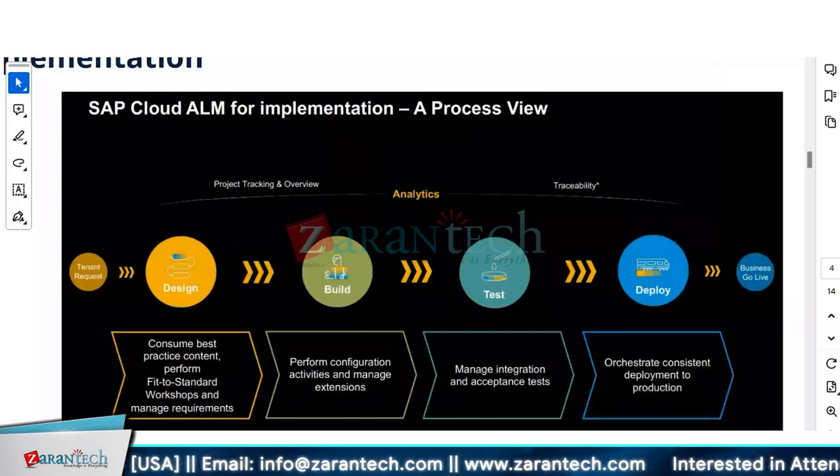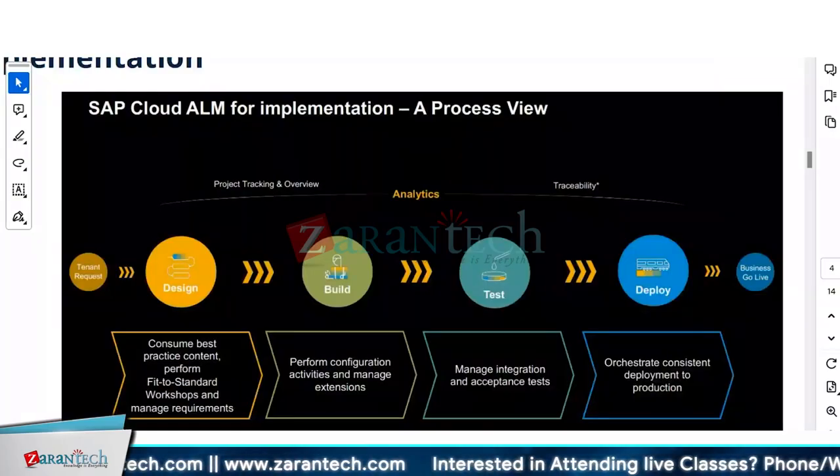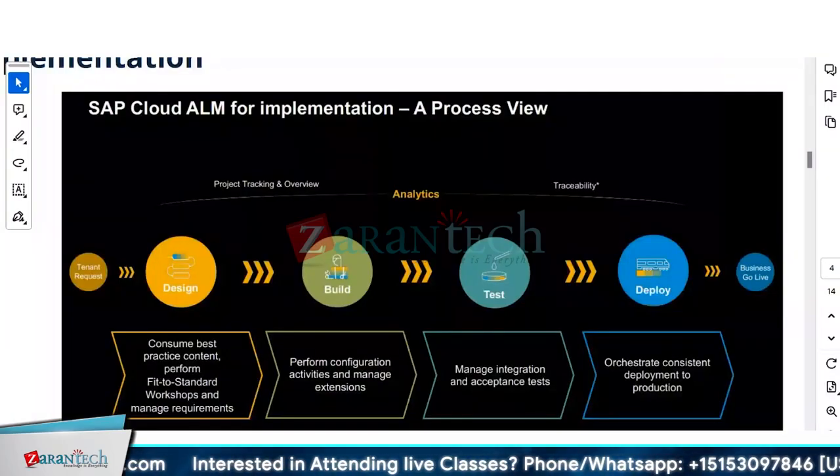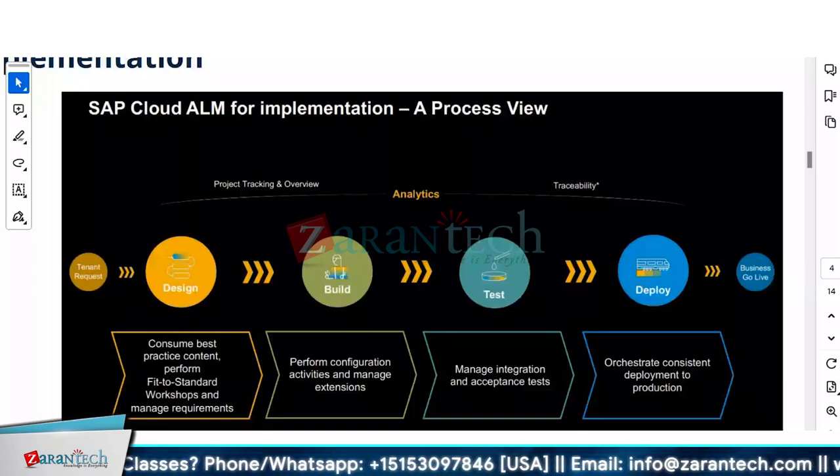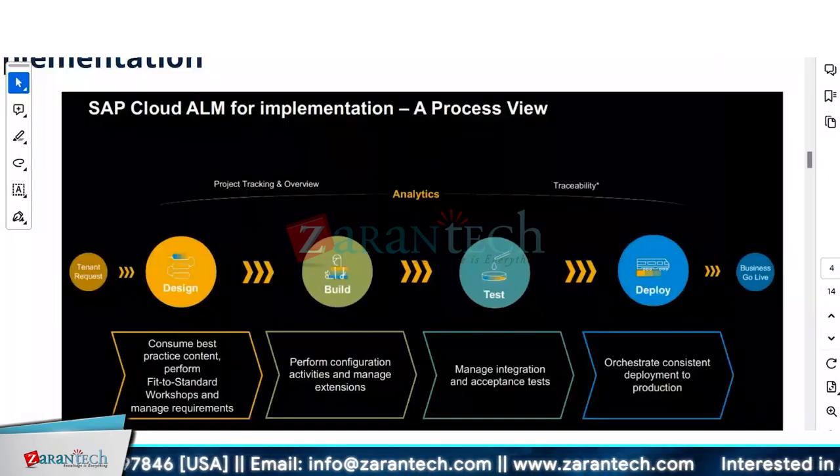A few things: at every level, you will have analytics. As I've mentioned earlier, SAP has put a lot of focus on analytics and traceability of each thing. From the high level, you can go to the lower, like from project, you can come to requirement. In this scope, how many requirements are there, how many tasks and user stories from there. But it also gives you traceability from a requirement: okay, this requirement belongs to which process, how many user stories or tasks or test cases. So it gives analytics traceability at all levels.